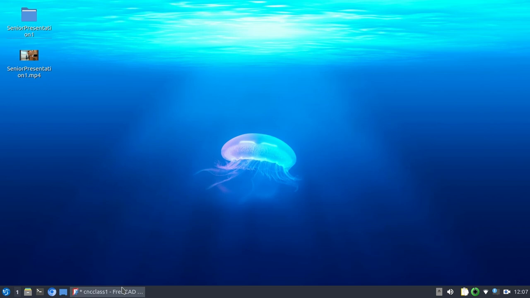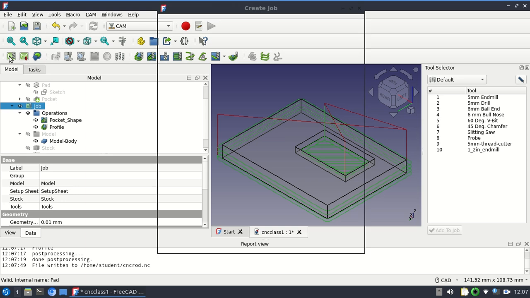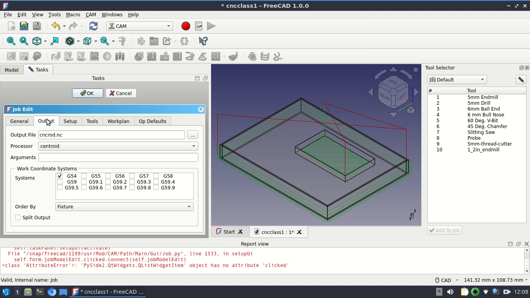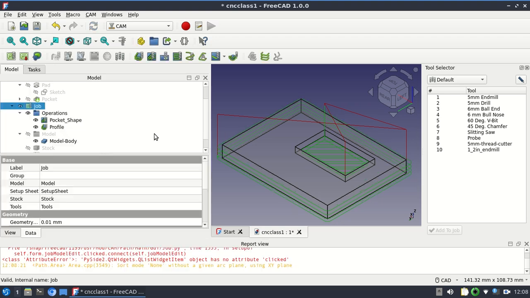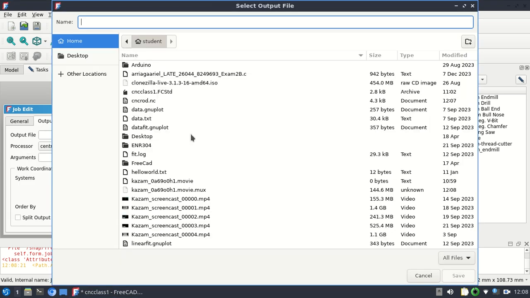Why are you doing this? Oh, okay. I know why. I wasn't smart enough. Okay, so don't put the name of the file there.